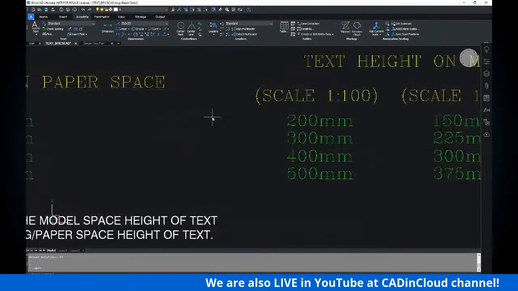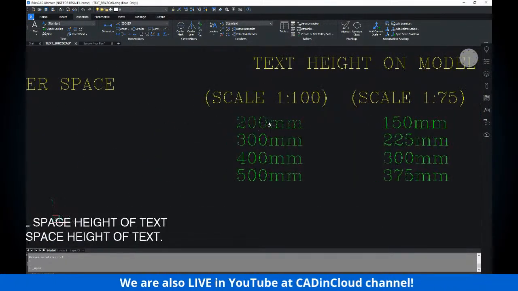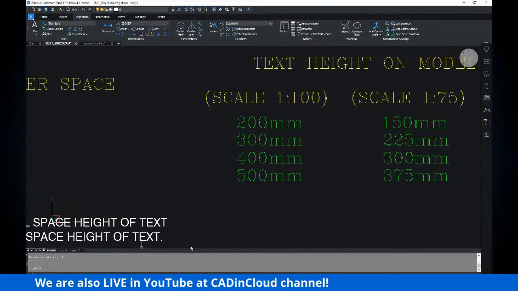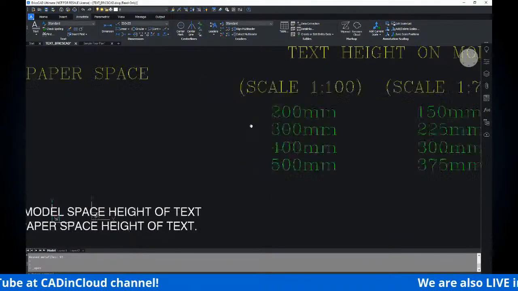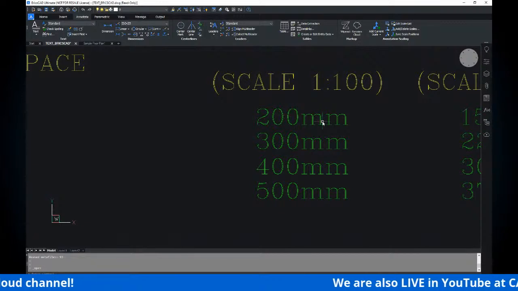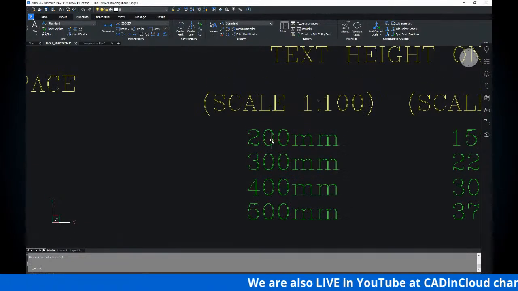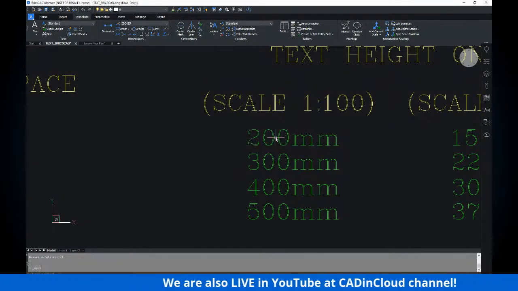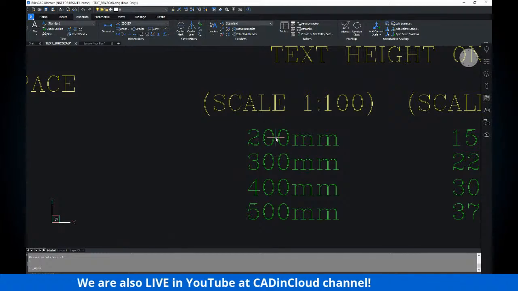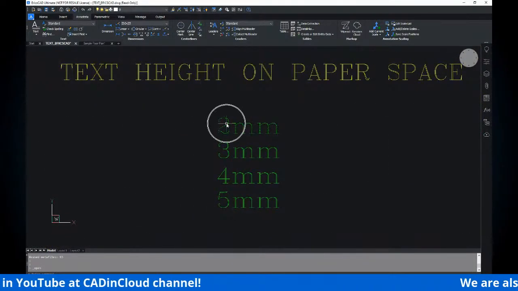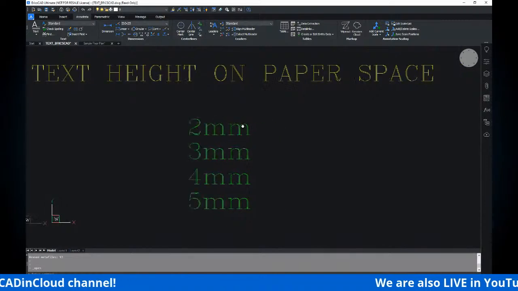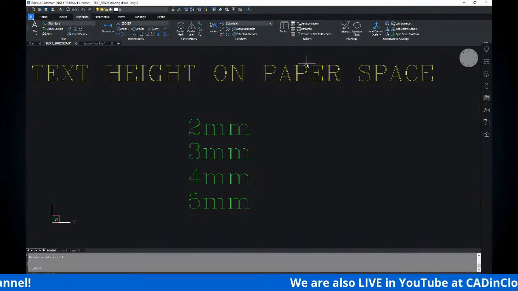Ngayon, ano yung ilalagay mo na text height on your model space? I have here 200 millimeter. Ito yung i-assign mo na text height on the model space in order for you to have a 2 millimeter actual text height on your paper.